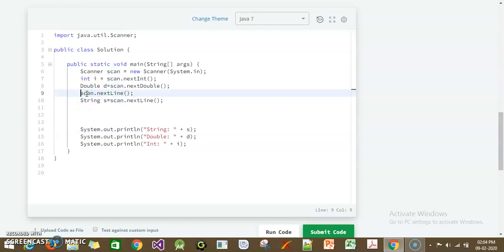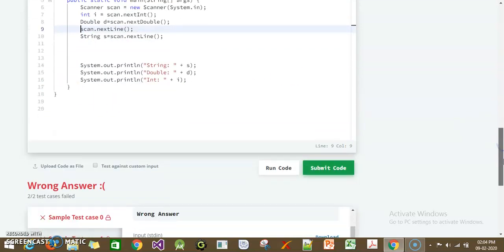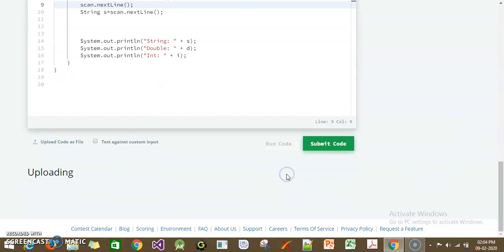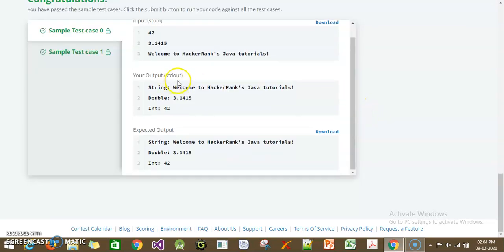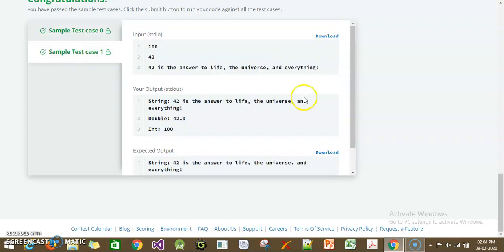So if you use this syntax, it checks here, processing your code. Yes, here it gets the value for string and prints the expected output. So this would be the sample test case.